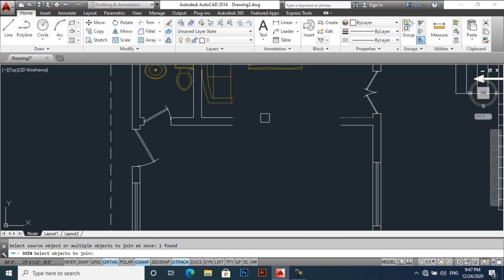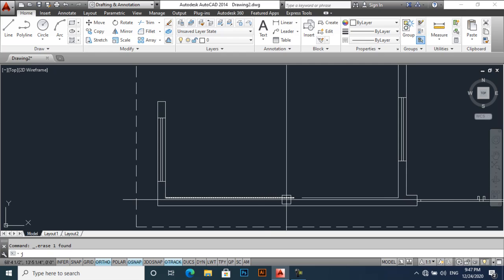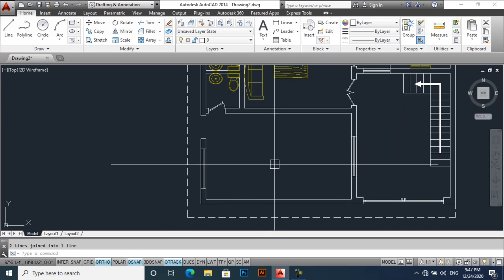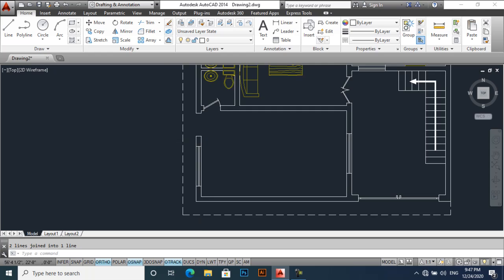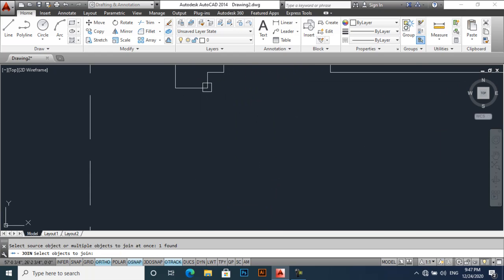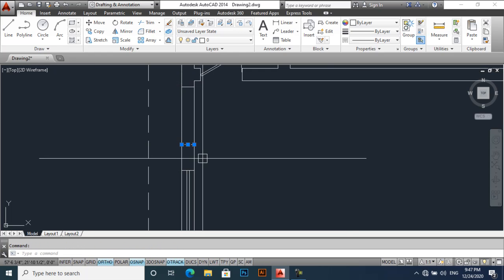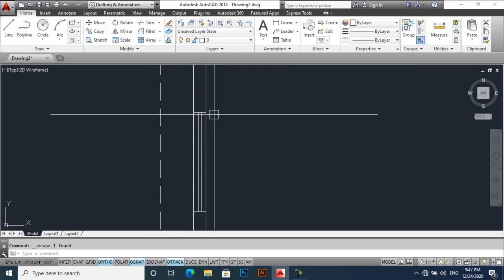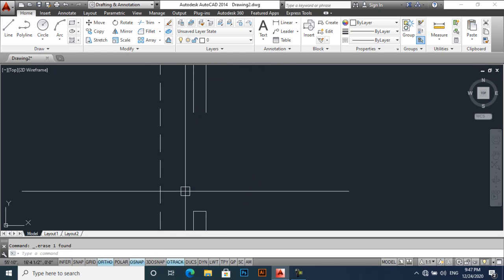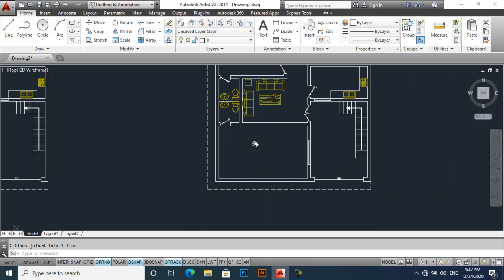J for join. I'll remove this door, join here, and join these lines. Delete these lines, join again. This will be our first floor.